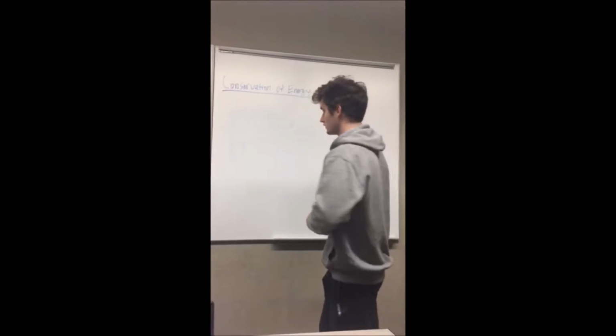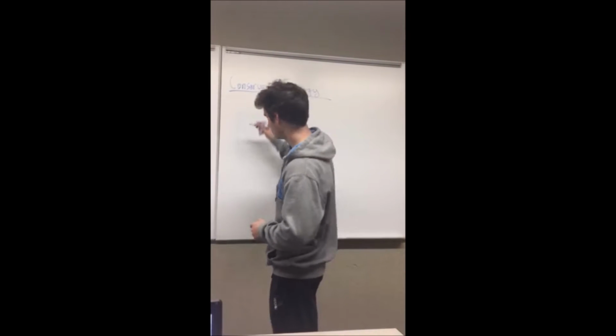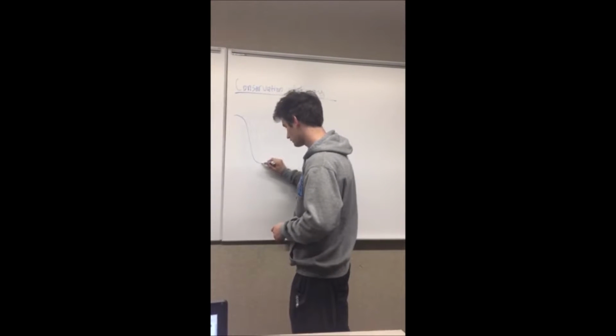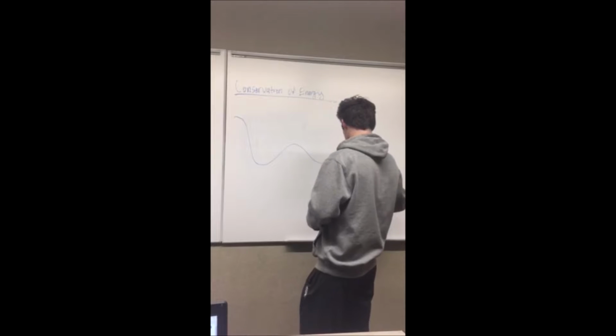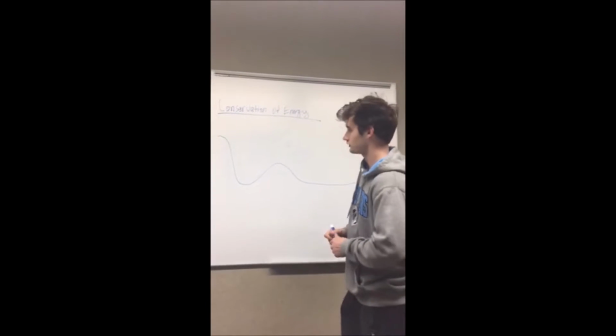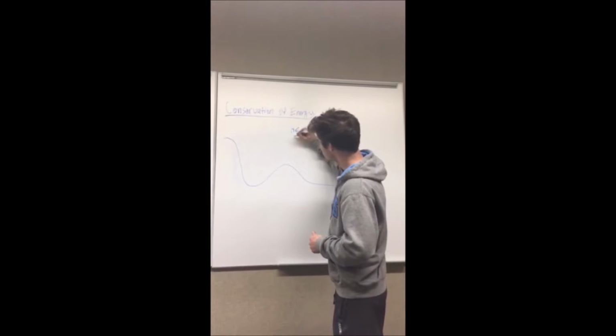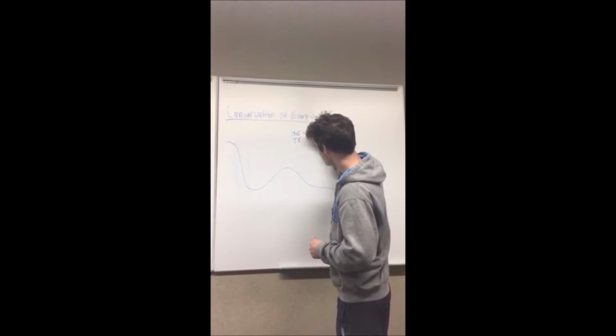So for our last problem, we're going to take a look at a more complicated problem, which is a roller coaster. And for our example, we're going to use Kingda Ka, which is the tallest roller coaster in the world, and the track looks something like this. Alright, so we're going to try to find the kinetic energy and the potential energy for a problem like this.